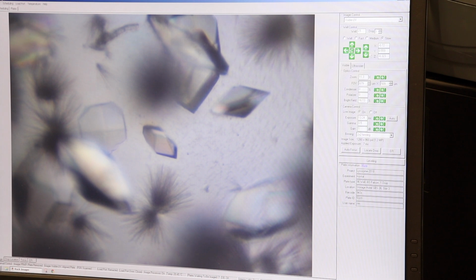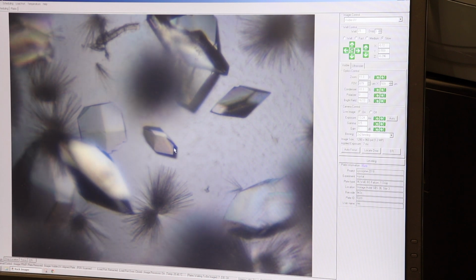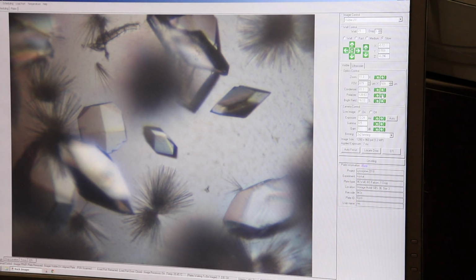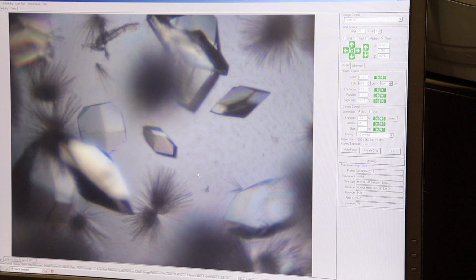Try to get the focus just a little bit better. And you can also adjust the condenser if you like. There we go. And it also has a polarizer in it. So you can see how it looks under different polarization conditions.